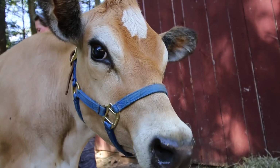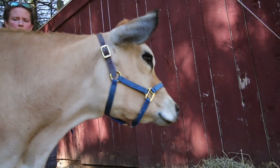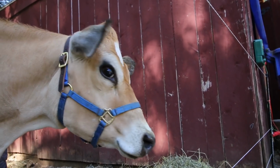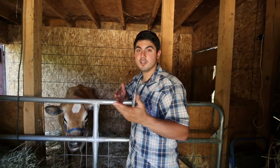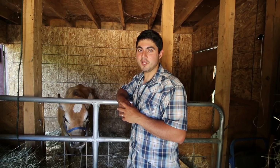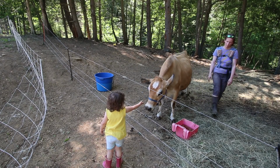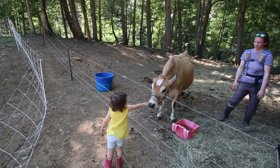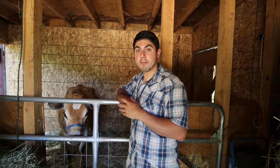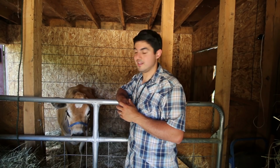She's a mid-sized Jersey, which is a perfect size for our homestead. She'll give enough milk for our family with plenty of extra to feed the pigs, give to the chickens, use in the garden, make cheese with. Endless possibilities of how we can use the milk here. But she's not too large of a cow where she's harder to handle, and where she'll need a lot more pasture or run out of pasture on a smaller size homestead.